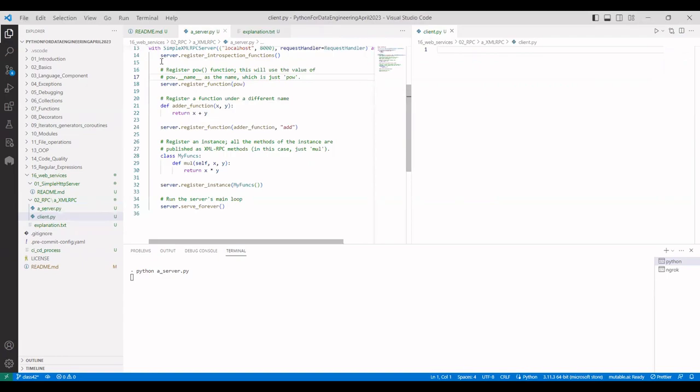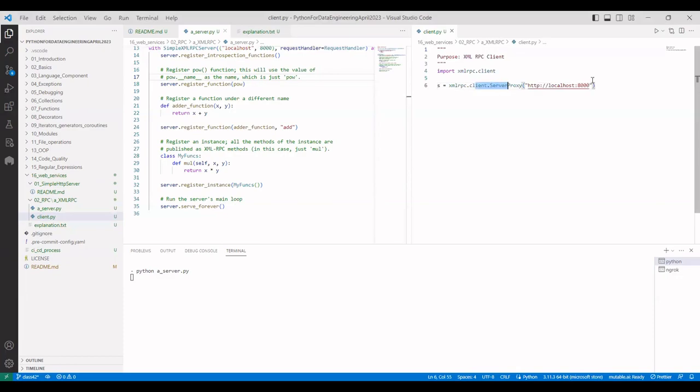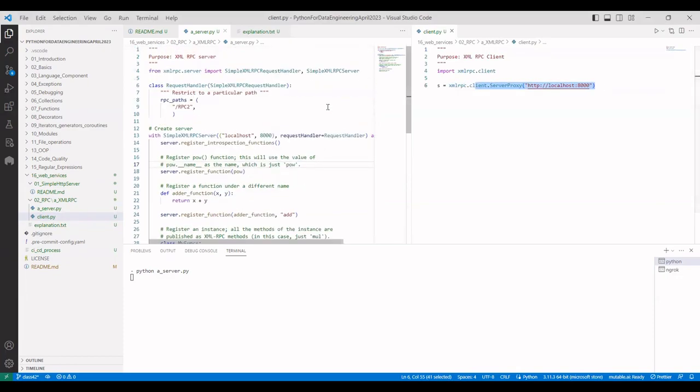After seeing this, you can notice that we need to work on that by creating a small client. For the server we are working with, that server's port and everything we need to give. We need port 8000, right? You see here, 8000 port I created. So I created a client.